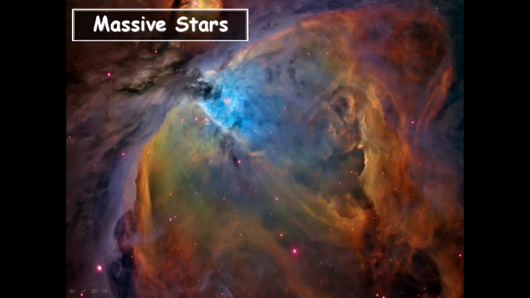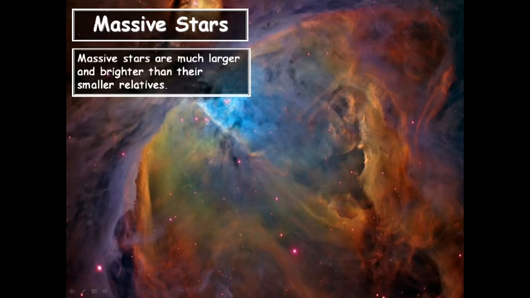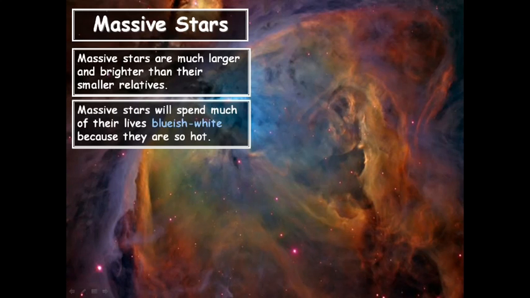All right, so now we're going to go on the other side of the life cycle of the star, the massive stars. They start out the same as the average stars. They're going to start off with that nebula and the protostar. But after that is where things change. They have enough gas and enough matter to make a larger star. They're going to be burning much brighter, a bluish white. They are so incredibly hot, it's ridiculous.